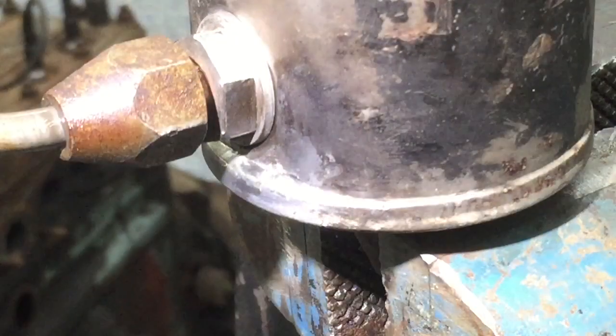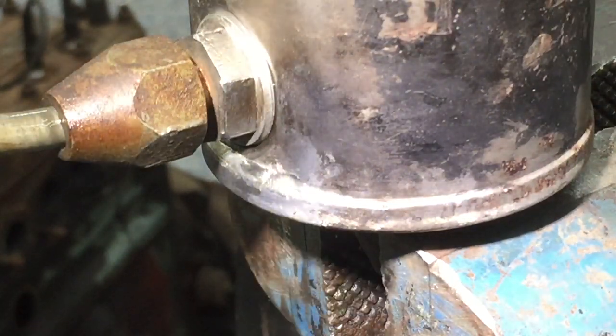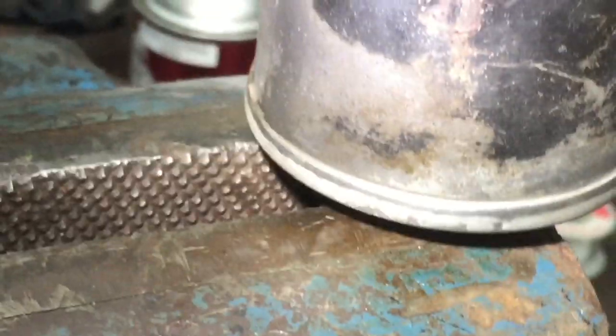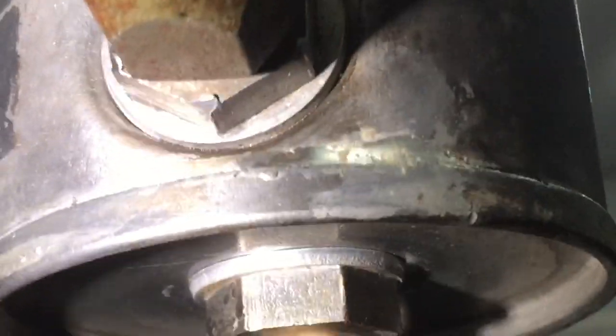All right, let's see if that did it. Hopefully you can see — there is nothing leaking around the side. The reservoir is full. There's a little bit of solder on that bottom but it doesn't look too terrible. You can see there's nothing leaking on the bottom either. So I think we can call this possibly a success.